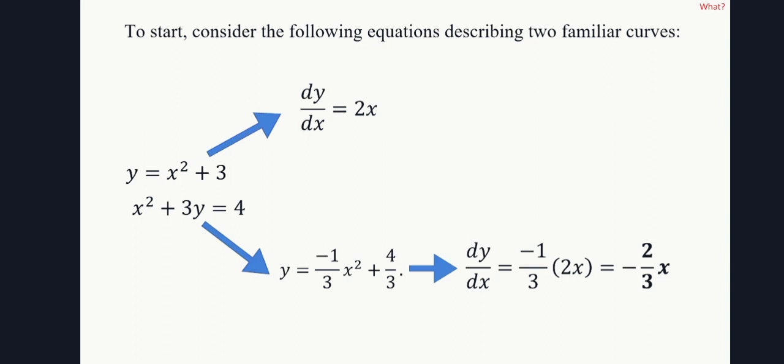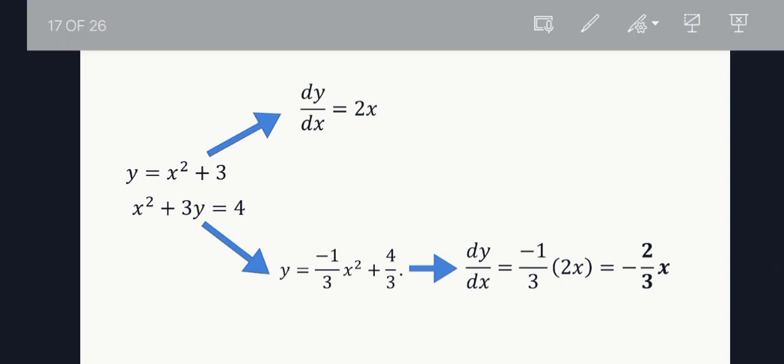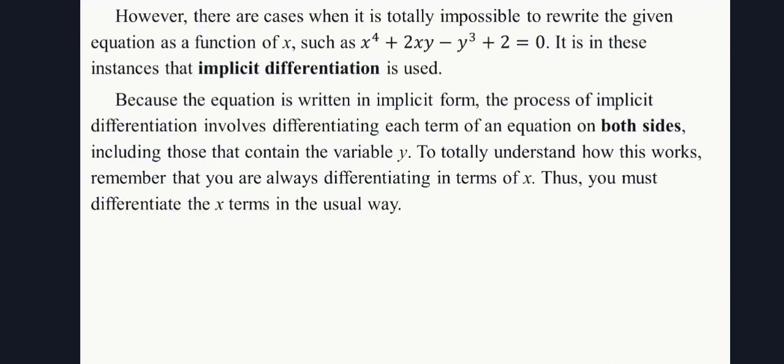So to totally understand how this works, alalahanin natin that you're always differentiating in terms of x. Palaging x po yung i-differentiate natin. Thus, you must differentiate the x terms in the usual way. Kung paano tayo mag-differentiate o kumuha ng derivative, yun yung proseso para makuha yung derivative ng x terms. But for the y terms naman, the chain rule must be applied because y is defined implicitly as a function of x.